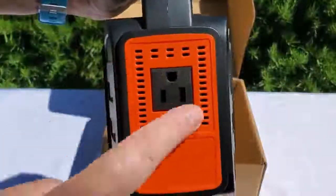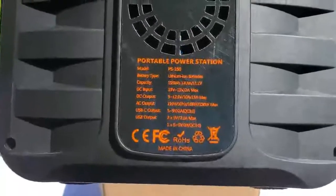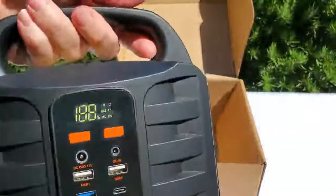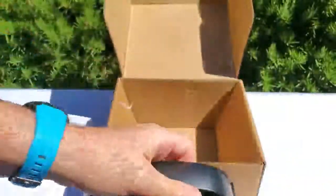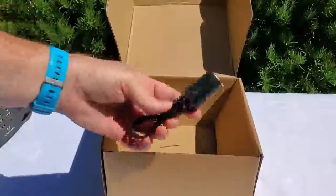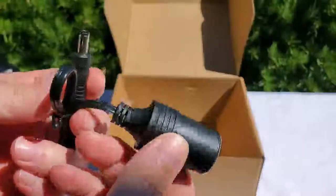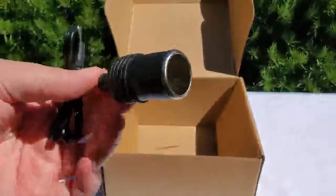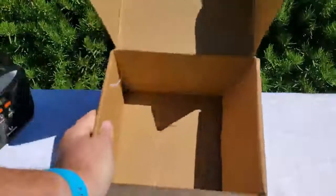On the side there's the AC plug. On the back there's a fan and device information. On the side there's also a flashlight with bright lights that activate with a certain button combination — I'll check the manual for that. On the bottom there are rubber feet so you don't damage it on surfaces. Also in the box is an adapter for charging devices that use a car cigarette plug directly through this unit.